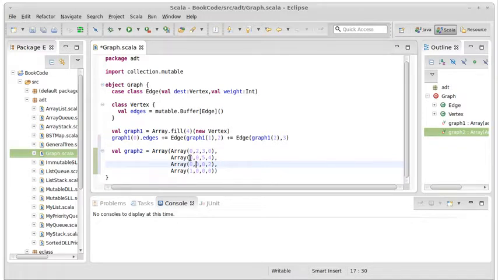One downside of this, if I had a large number of vertices but relatively few edges between them, this array is still going to have order n squared elements in it. But I wouldn't need order n squared elements. I'd only need order n if the graph was relatively sparse. So there would be memory overhead. But as long as your graph is fairly dense and you don't have a lot of additional information, for example, this wouldn't work so well for things like rooms in a maze, but for most of the problems that you run into with graphs, a simple representation like this is quite sufficient.